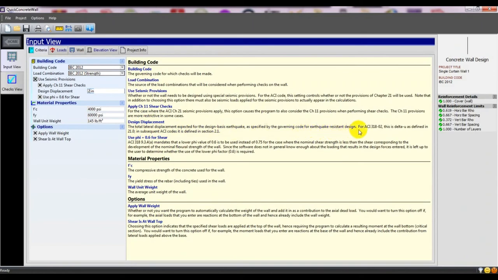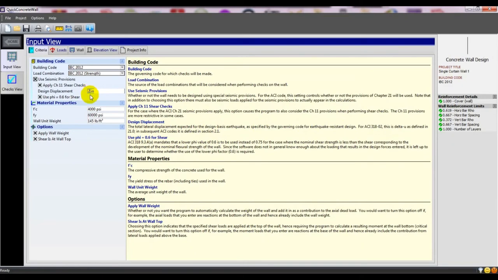For ACI 318-02, this is delta u as defined in section 21.1, in subsequent ACI codes. From here you can read what the maximum allowable is. I will give suppose 2 inch, meaning I will allow my wall to deflect a maximum of 2 inch.